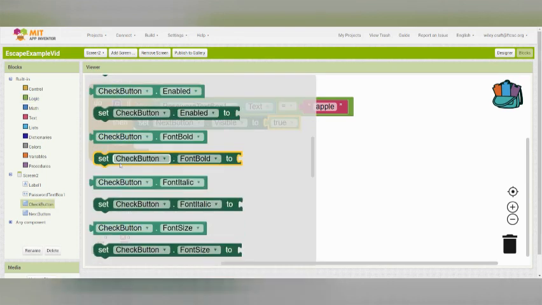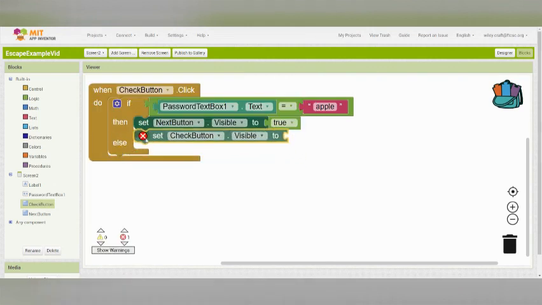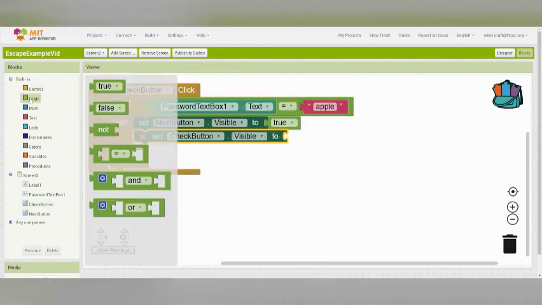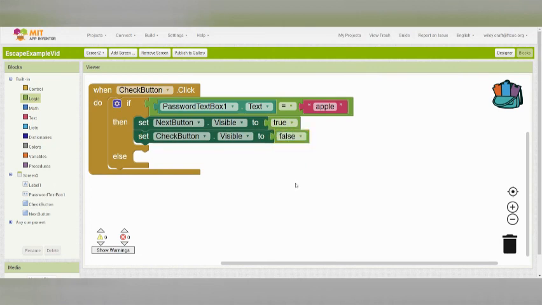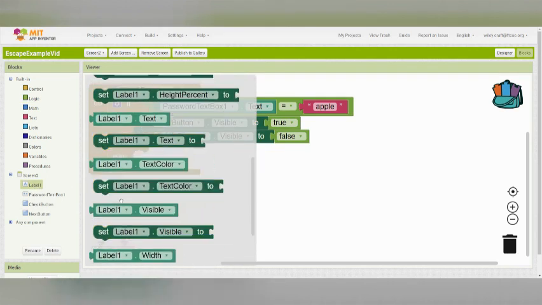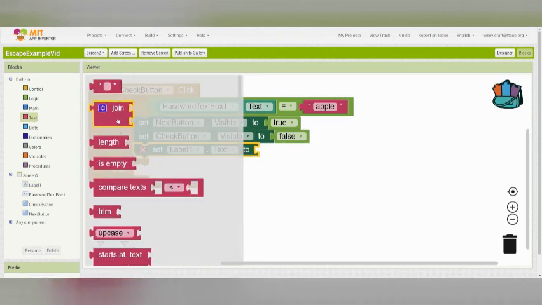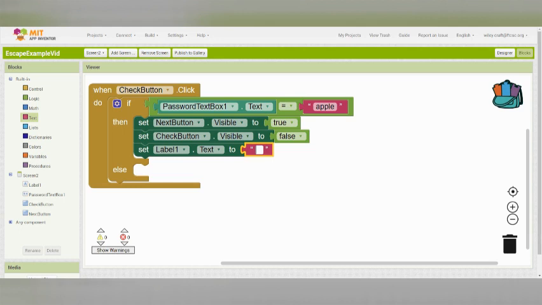We're going to turn our check button off, so we're going check button visible to false. And we want to change our label to say good job. So we're going label text, set label text to, and then what we want to say will go in here. Good job.